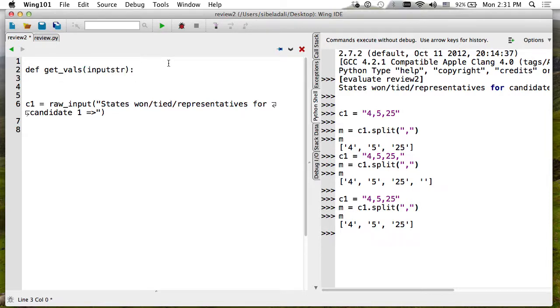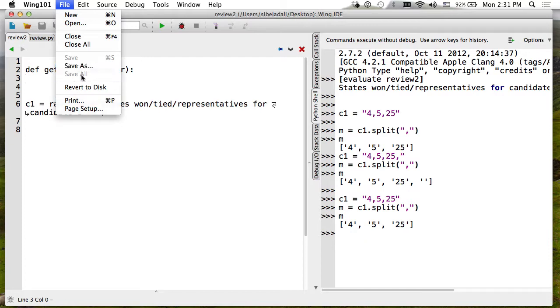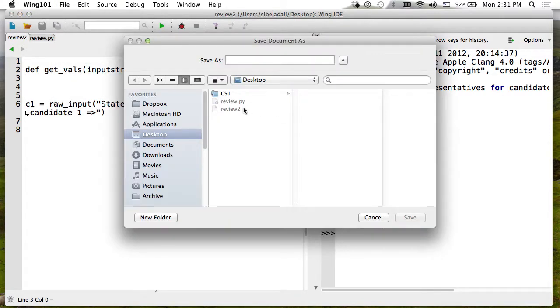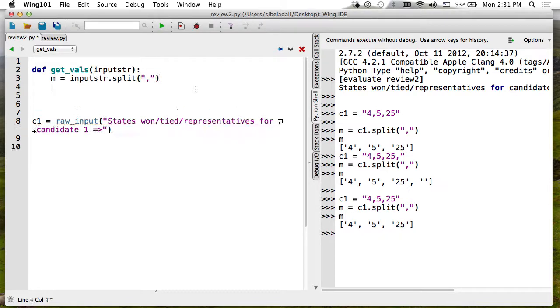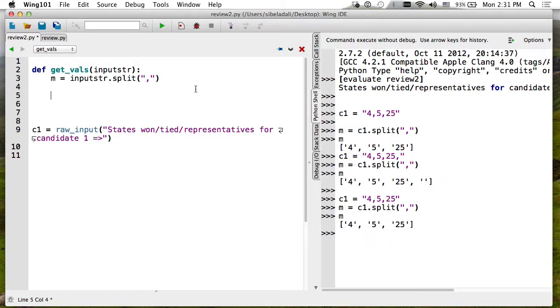So what I would like to do is, I believe I saved this as a txt. Okay, there we go. So I am going to take C1, and I'm going to split it on comma. For this homework, it happens that you actually need to have integer values. So I'm going to convert them to integers. This brings up the other thing that I keep telling you not to do. So now M is this list, right?